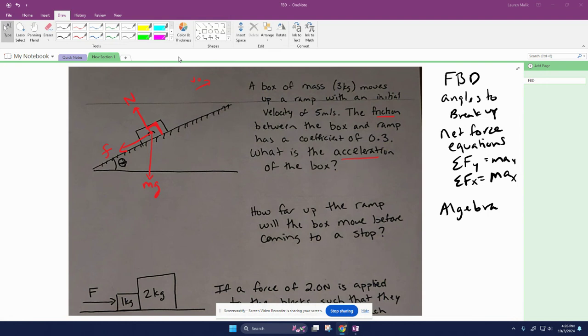So next up, we need to ask ourselves if we have anything that needs to be broken into angles, and we do have an angle down here, so not all of those things are perpendicular to each other. Essentially, at this point, I have two options. One thing that people might think about is, well, I could turn my friction into two components. But then I'd also have to do the same thing with my normal force. I'd have to break it into components. And so that's going to be a little bit difficult.